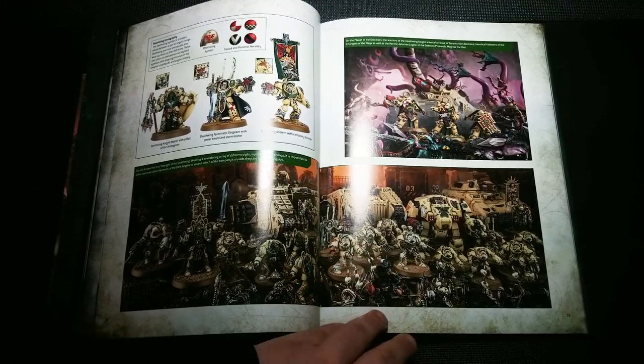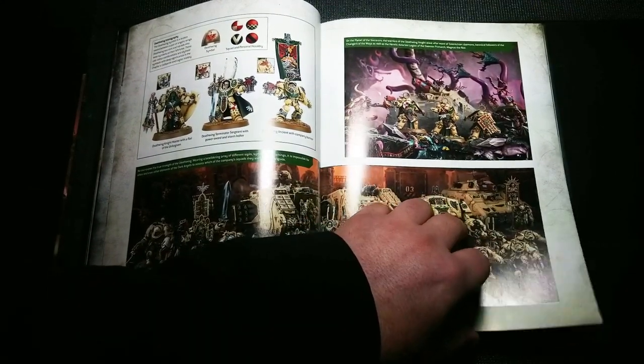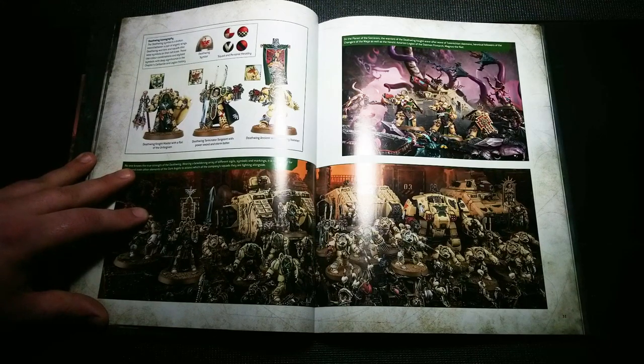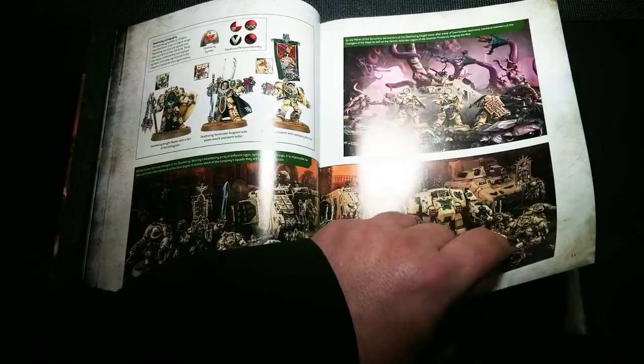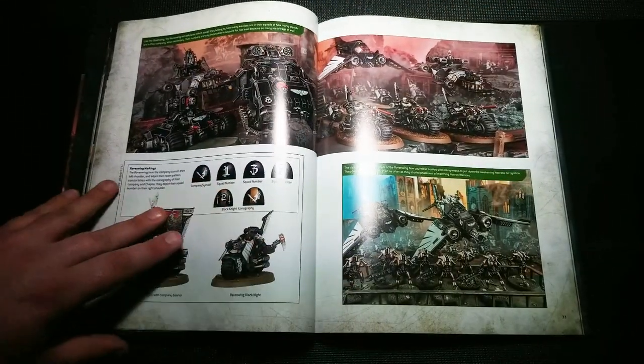Feels like they've updated this. I feel like they've updated the color scheme a little bit. I don't know. Maybe it's my eyes playing tricks on me or something, but I don't know if they repainted their Deathwing. I'd have to try to find an old Dark Angels picture to see, but maybe I'm crazy. Let me know if I'm crazy.